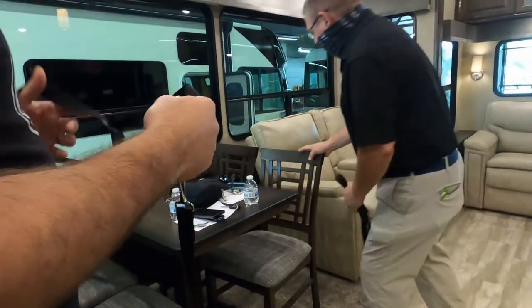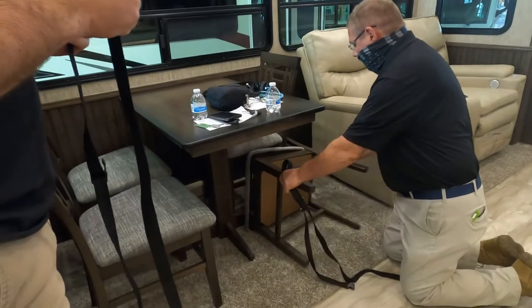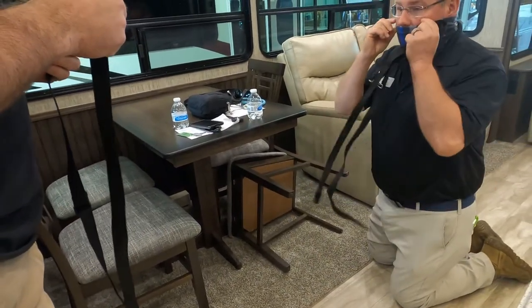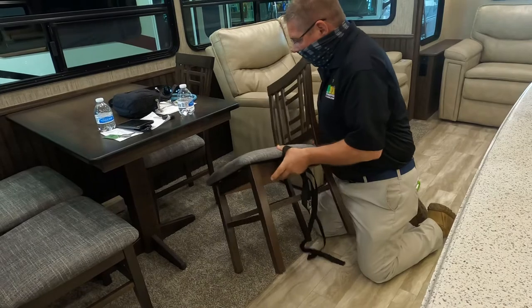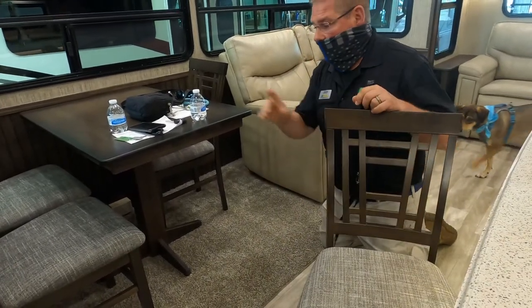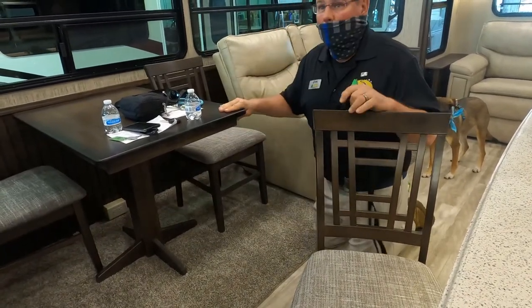There are D-rings in the floor. The answer is yes. All right, very good. Now, I've had some customers say that all they do is lay one down and put this chair like this. They don't drive like maniacs, but things do happen. They said they never had a problem with their chairs. What I like to do, oh, if I can make a suggestion, as your camper matures, your chairs, I like that. This table may get loose.